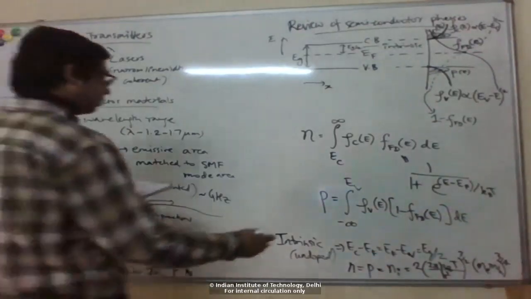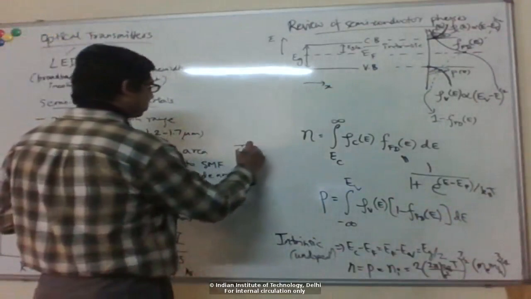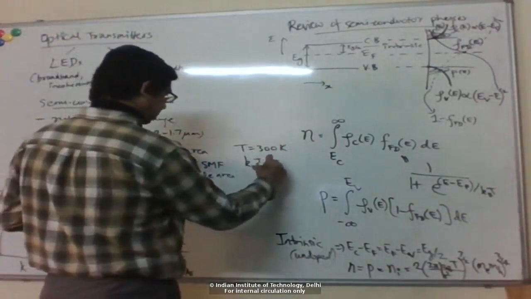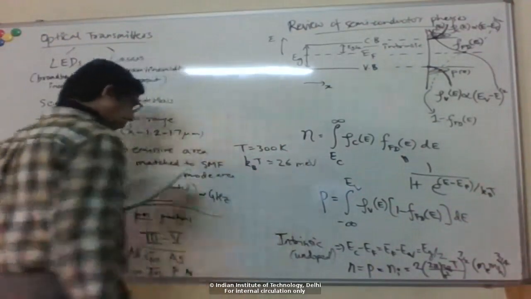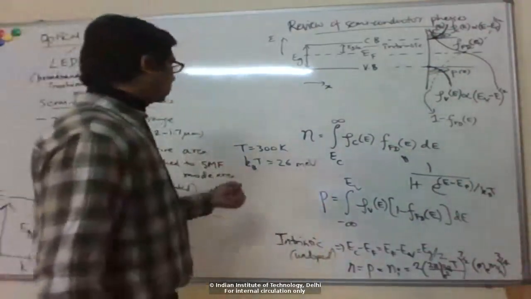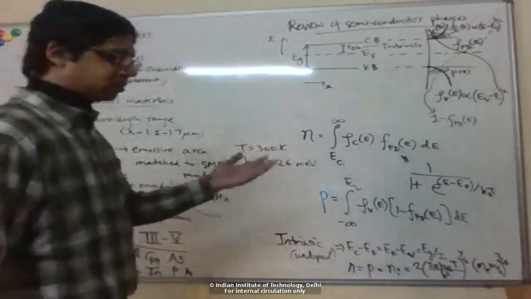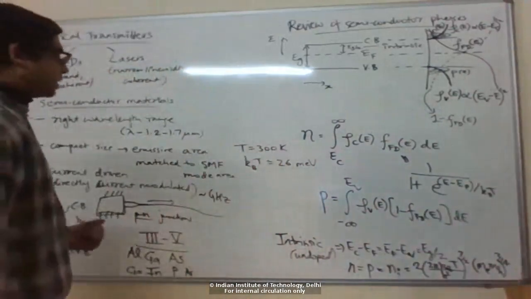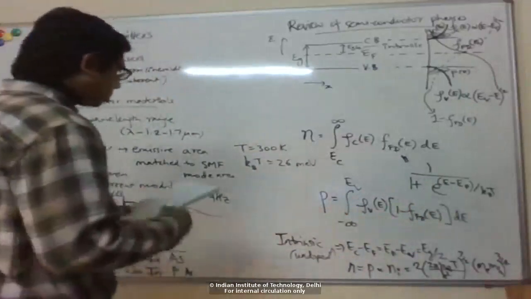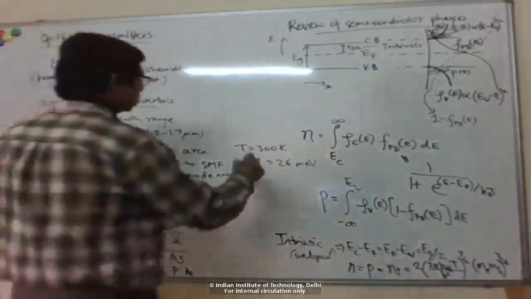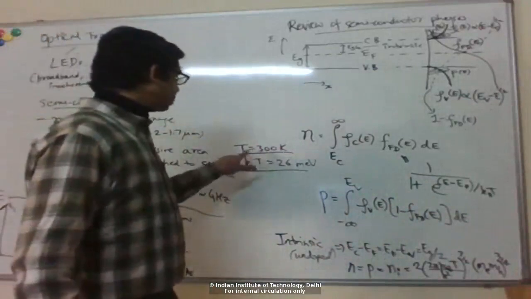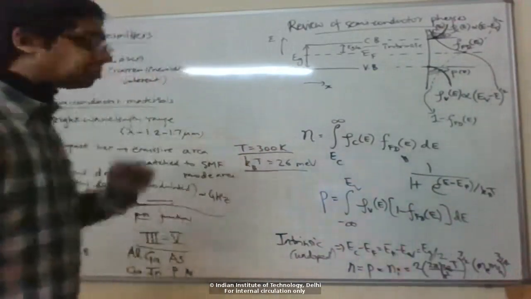Okay, so again, as an example, if we take T as room temperature, then kBT comes out to be about 26 milli electron volt. In this field, energy is typically measured in electron volts, right? 1 electron volt is 1.6 times 10 to the minus 19 joules, basically the energy gained by an electron if it's accelerated through 1 volt. So it's good to keep this conversion in mind. Room temperature kBT, the thermal energy, corresponds to 26 meV.